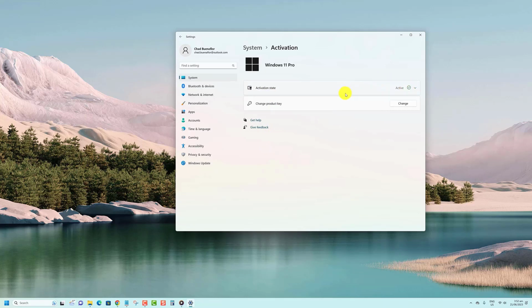If your Windows 11 copy is activated, this message will say Active. If your copy isn't activated, you'll see a message that states accordingly. In this case, you can buy a Windows 11 license from Microsoft and use it to activate your PC. Click the Active message to learn how your Windows 11 copy was activated. You'll see whether your copy was activated using your organization's service, a digital license, or another way.